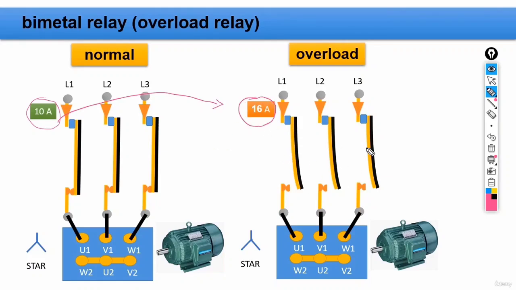And as I said, because of the high temperature that would be created, the first thing that we would detect would be the bending in the contacts. And once more, as I mentioned a few seconds ago, when this bending happens, the electrical current would be disrupted. It would be cut off. And obviously the motor would stop working. It would be turned off. Now, let me move to the next slide before we continue.